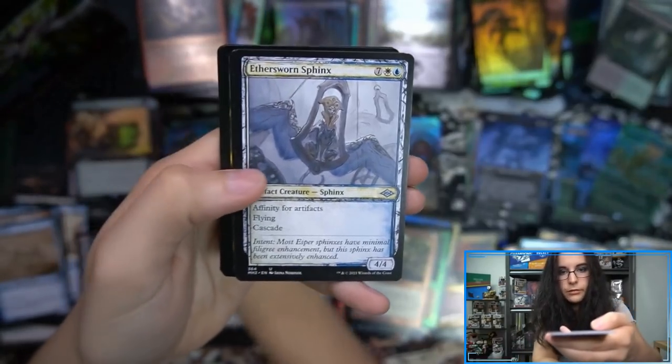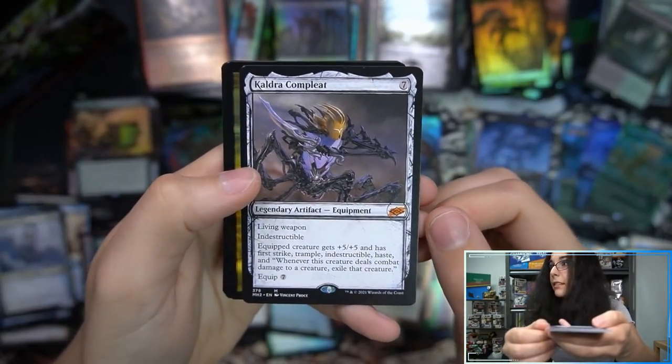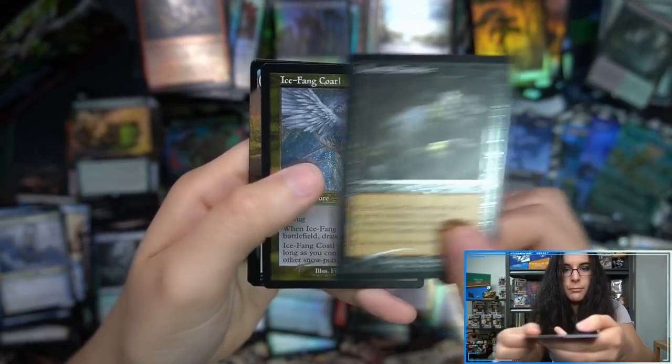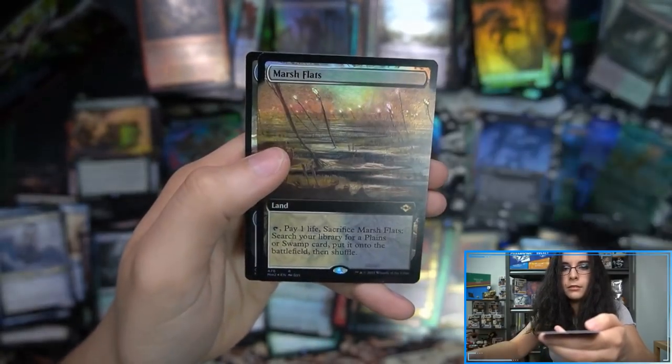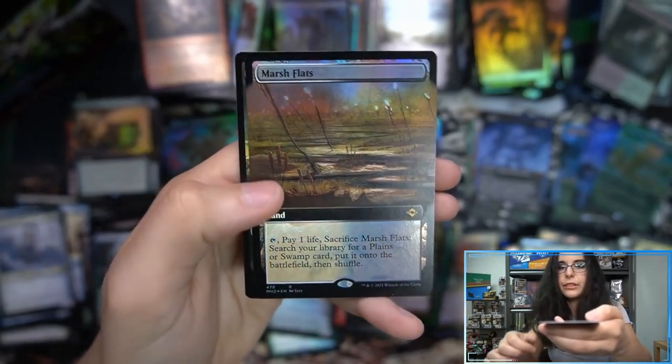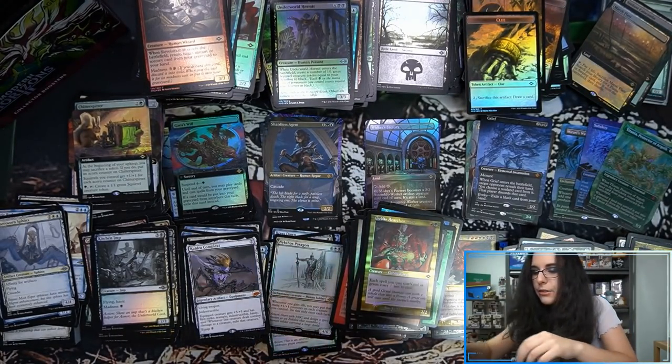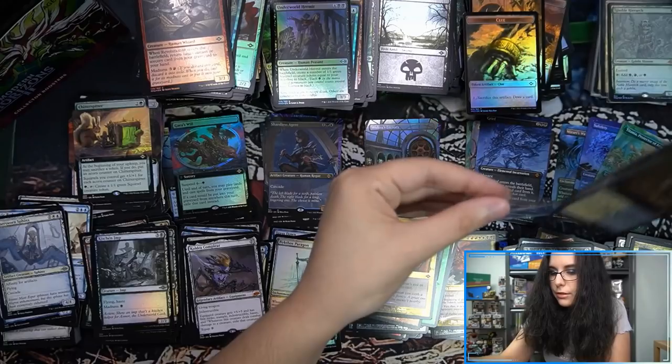Chitter Spitter. Caldra Complete. Nested Shambler. Ice Fang Coatl. And Marsh Flats Foil. Nice. Extended Art Foil Marsh Flats. Looks like I never sleeved up that Verdant, so let me take care of those two right now.